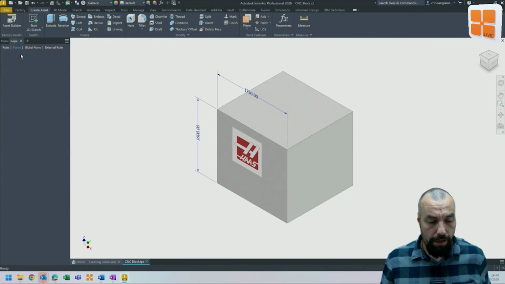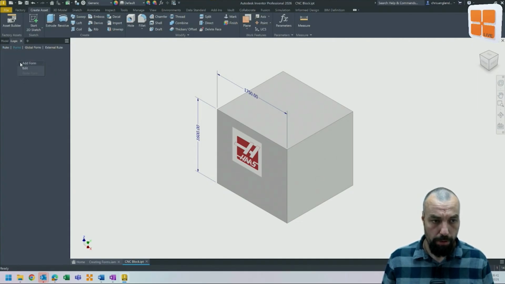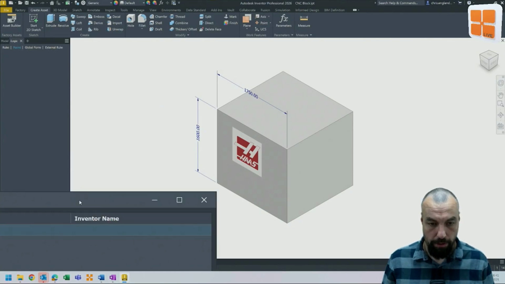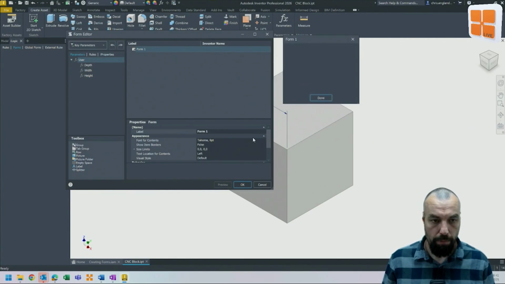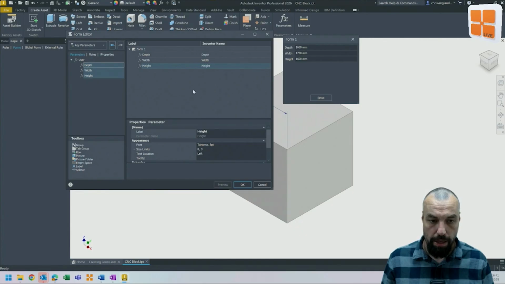If I go ahead and create an iLogic form, just to show you there are no rules in this particular model, it's just a simple part model with parametrics. If I go and add a new form, it's popped up on the screen, let's bring that over. So I'm going to create a very simple form. I'm just going to use my 3 drivable parameters and drop them in there.